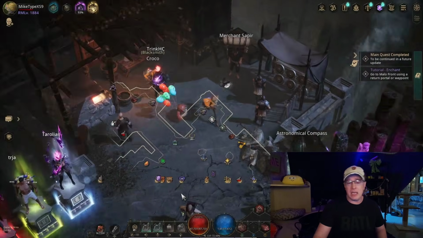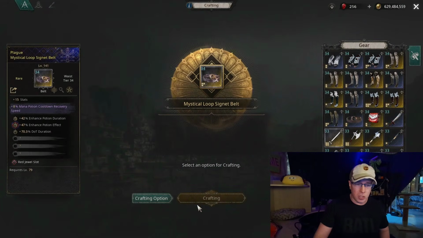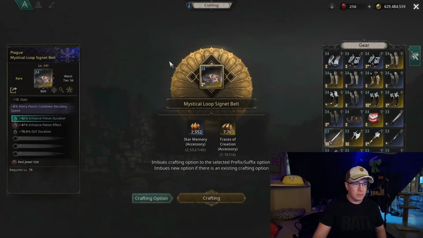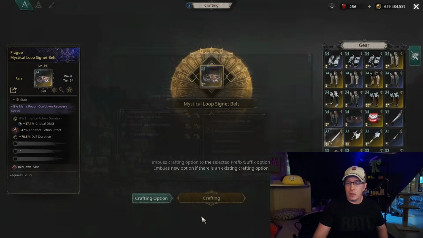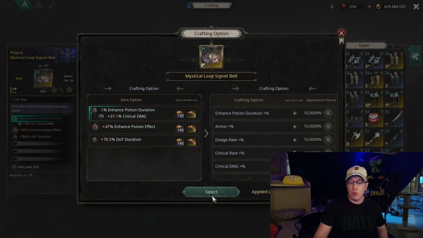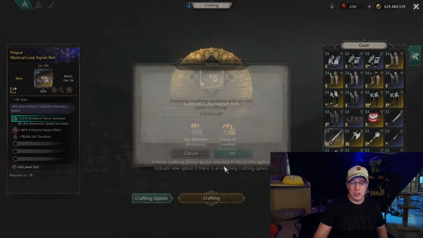Now we're going to take the crafting, and we're going to put it on. So we're going to craft the enhanced potion duration, and try to craft it into enhanced potion effect right there. Once we hit it, if it's a good value, we move on with our lives and we go get the prefixes. I'm not going to spend a ton of resources here trying to do it.